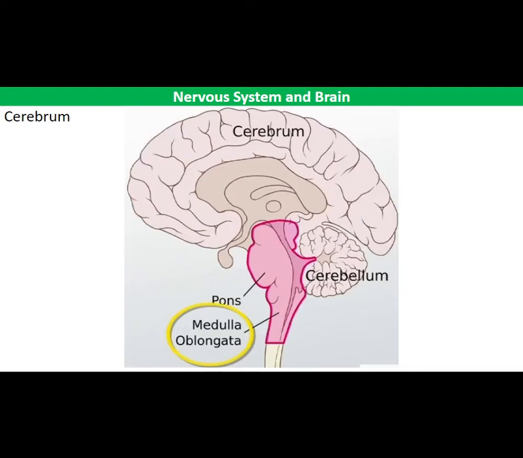So first of all, the cerebrum then. The cerebrum is a highly convoluted area of the brain with a really, really large surface area. It controls voluntary movements such as learning, memory, personality, and conscious thought. And it contains the cerebral cortex, so the cerebral cortexes of both the two cerebral hemispheres. It also includes the hippocampus, the basal ganglia, and the olfactory bulb.